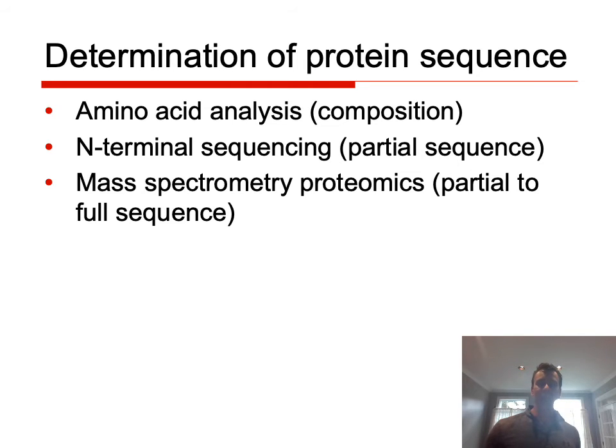N-terminal sequencing has been in practice for a fairly long time now. You can get partial sequence information. I'll talk about that here in a second. But then again, if you want full sequence information, you can use mass spectrometry, otherwise known as proteomics when you're talking about proteins. You can get up to full sequence information. I'll talk about that.